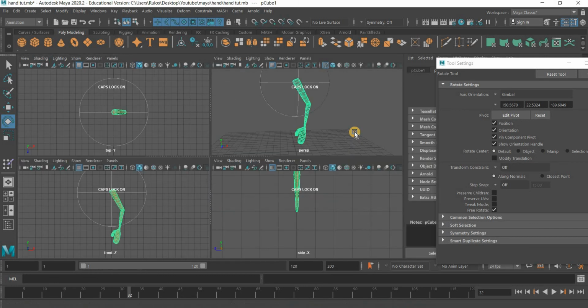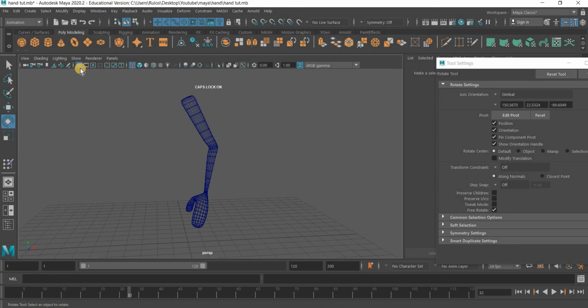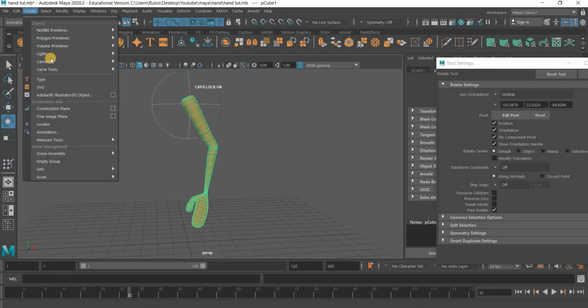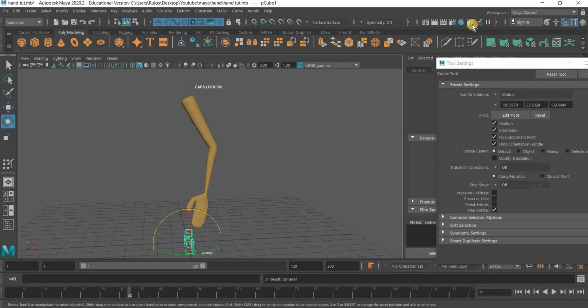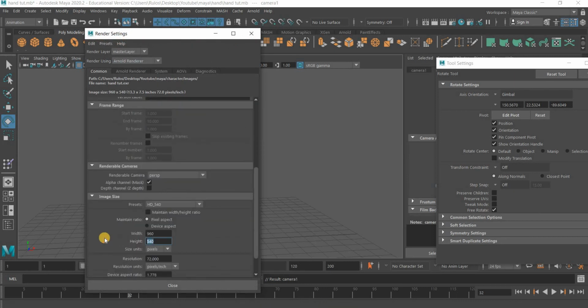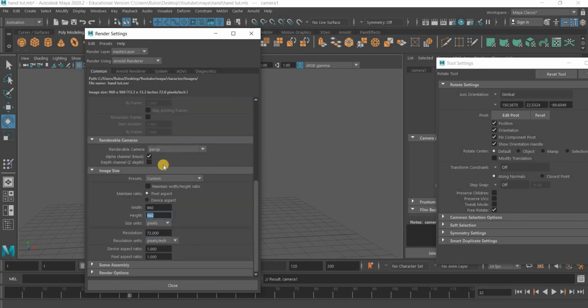Then we can do some basic camera setting and animation and render it out. So you can go to create, camera, render settings. We'll make it 960 by 960. Animate camera 1.